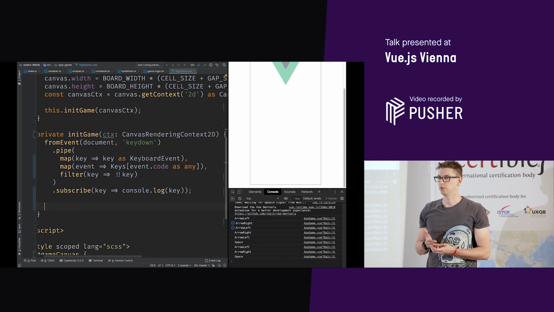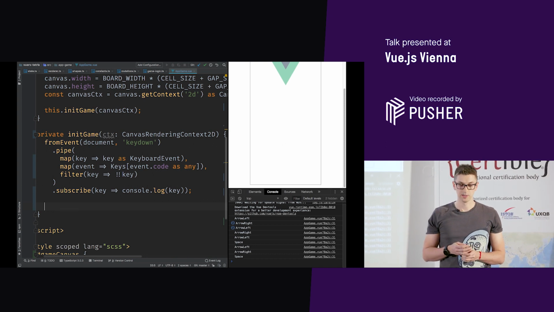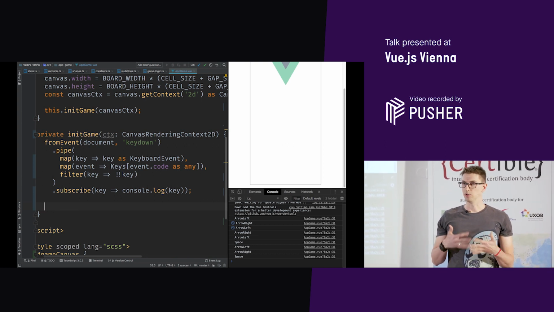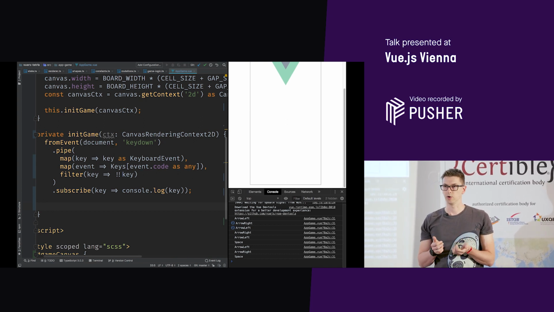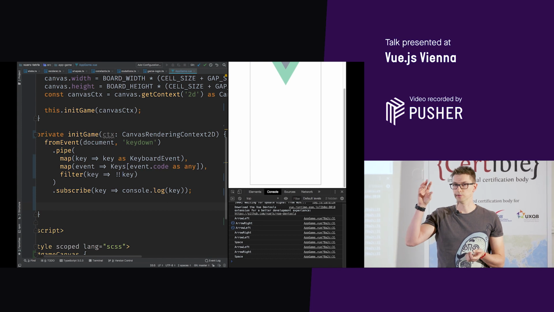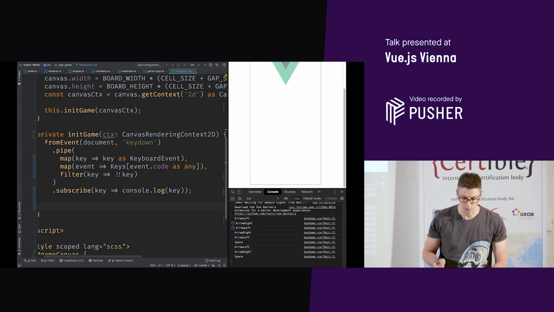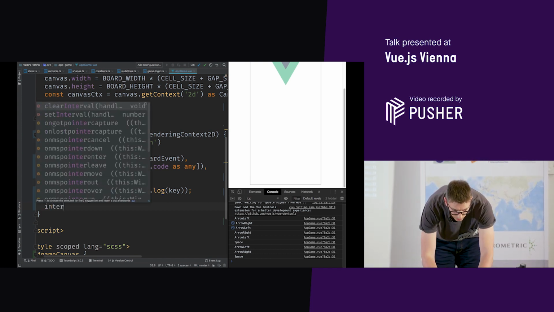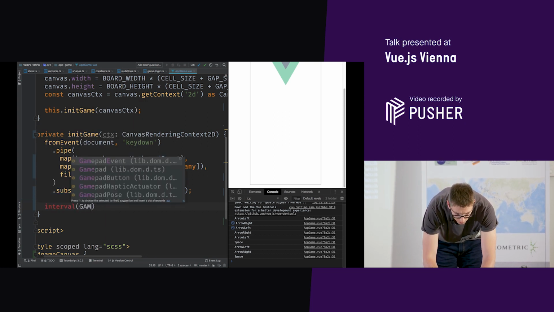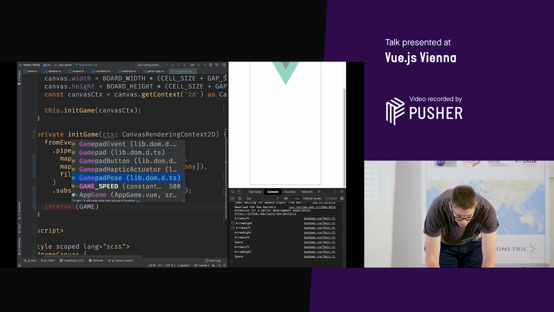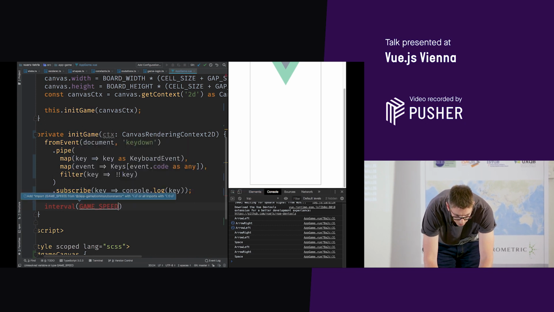Now, the second part that every Tetris game has is that it has some flow. So whether we are using our keys or not, whether we are playing the game or not, the block will fall down. So what we want to do, we want to have some game pace. So we're going to create an observable around interval. I'm going to pass this game speed that I have prepared, which I think is 500 milliseconds.